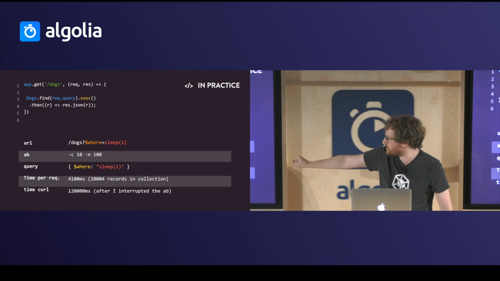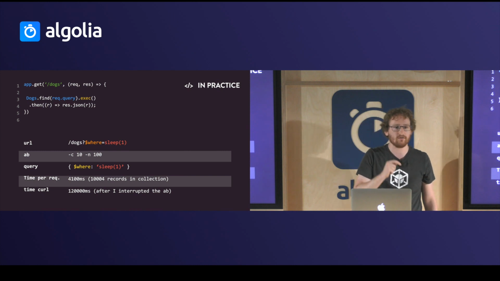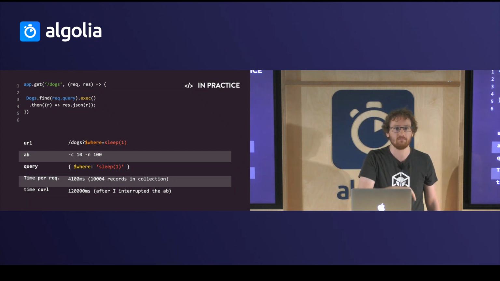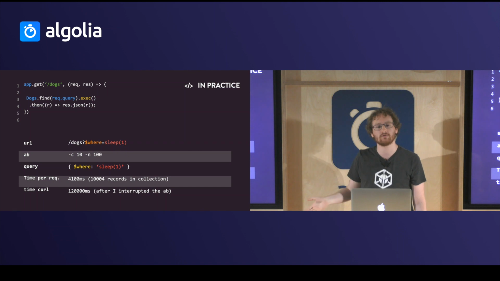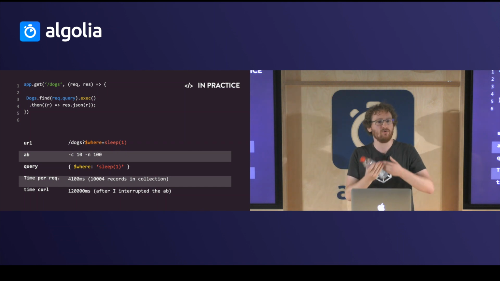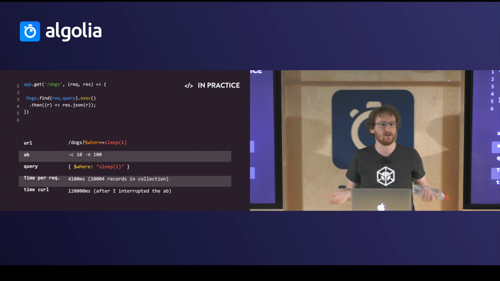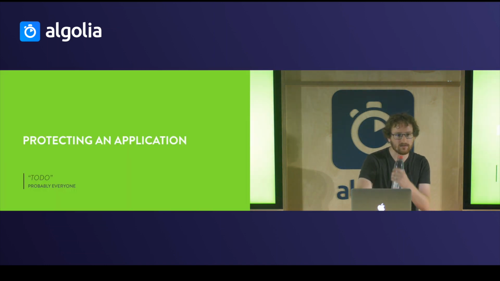And on average, the AB test was answered in 4 seconds. And our token query was answered in 2 minutes. Because 2 minutes is the time after which I stopped running AB, meaning that the token HTTP request could not be answered after the attack was performed. So basically, we degraded the service for a legitimate user enough to consider that we had an effective denial of service. The app is not really responding anymore. And that's it for the main part.